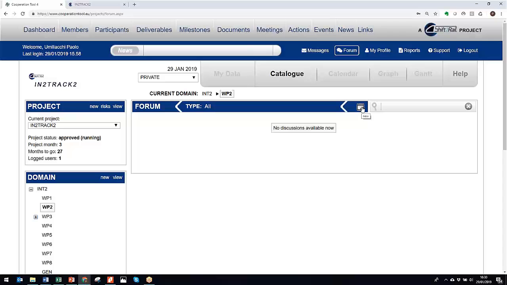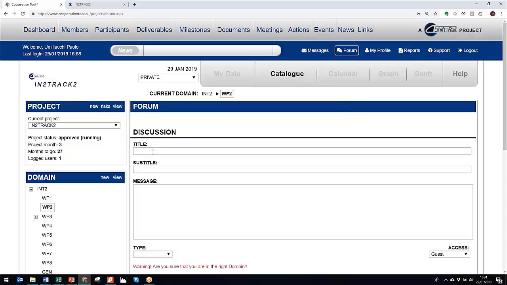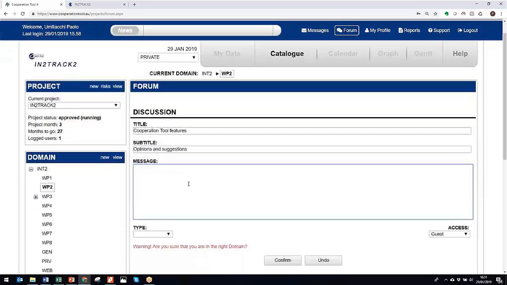So you can define a topic for the discussion, defining a title, a subtitle, and a message, which is the starting message of the discussion in the forum.